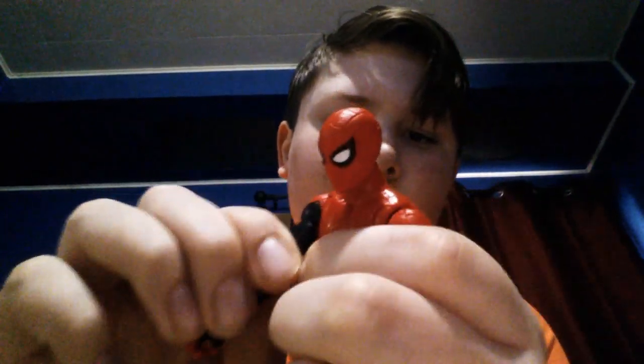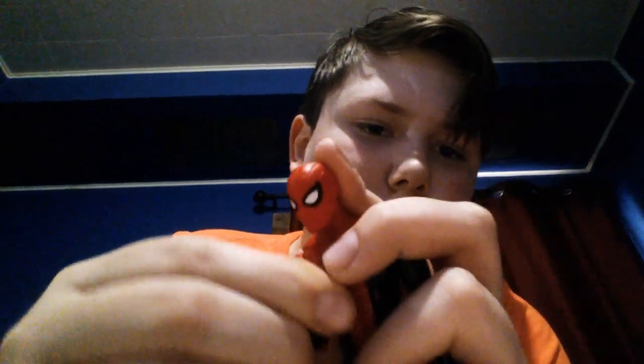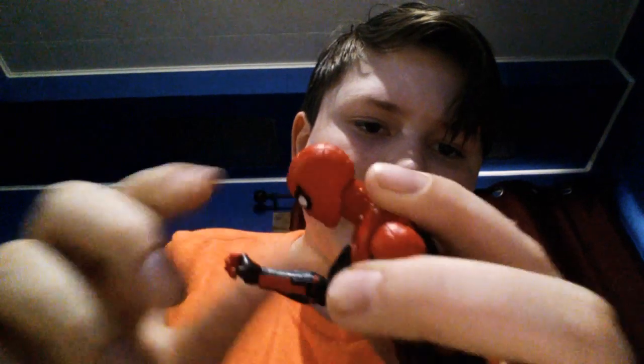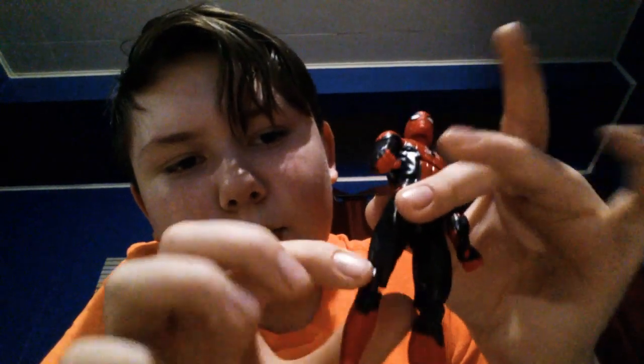Anyway, he's got this really weird shoulder pivot. You can't move it up, but just back and forth. Then you can move his actual shoulder forward and out. Then he's double jointed in his elbow, and then he can go normal like that. And then he's got a little bit of swivel right here. He's got an ab crunch. He's got this pivot. He's got this little swivel.